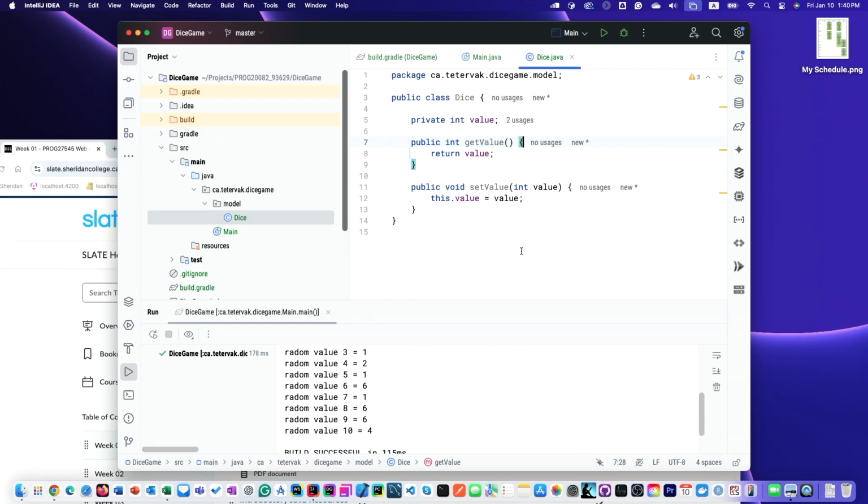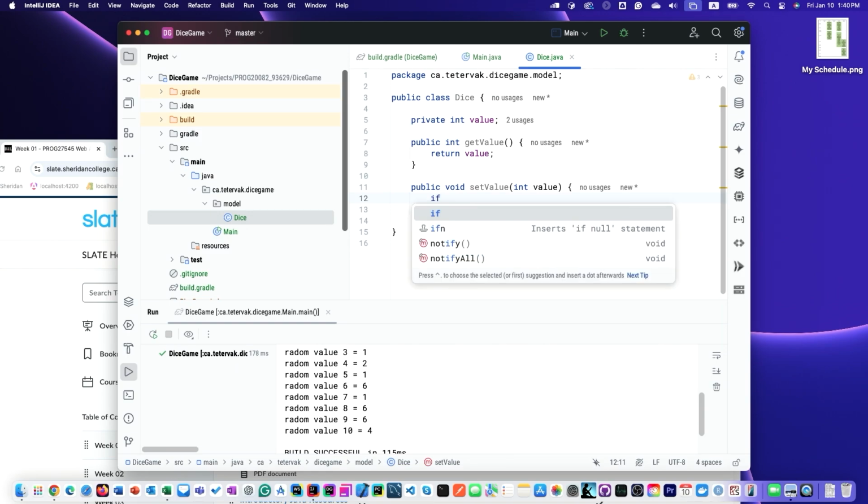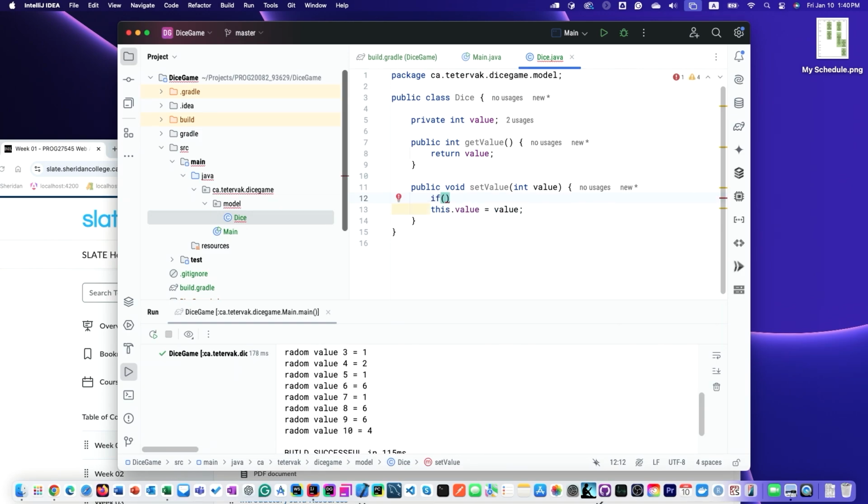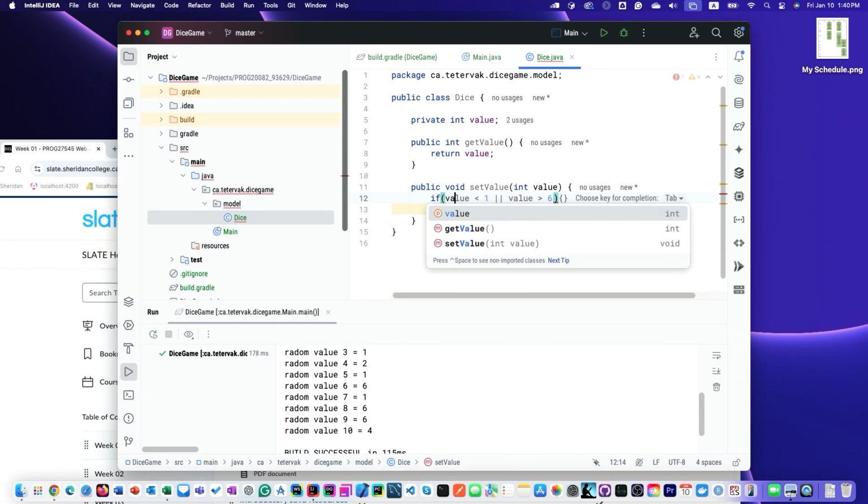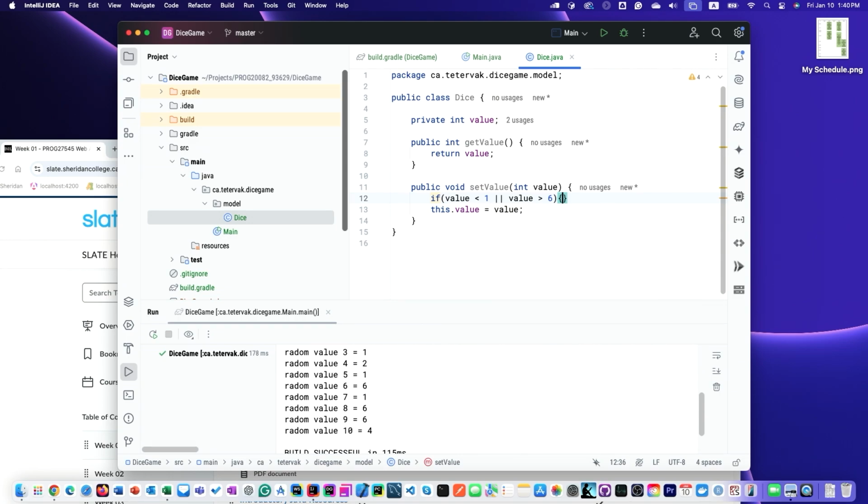And next, definitely we need to check it before we set. Before we set, probably check for range, because if it is a dice between 1 and 6, we shouldn't allow it to set 7. So let's put if around it and say if value less than 1 and more than 6. Why is that? Throw exception, probably. It wants me to throw exception if it is in this range.